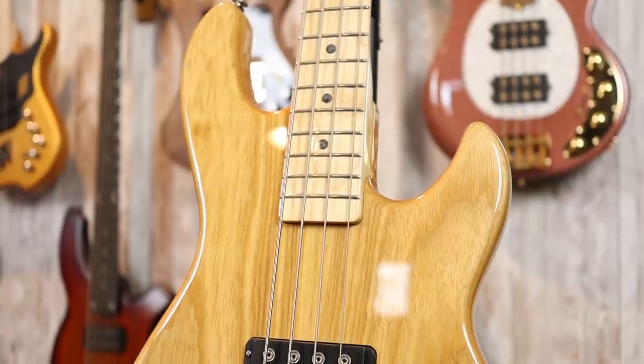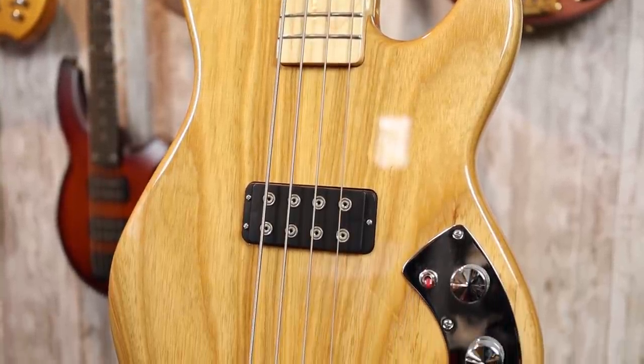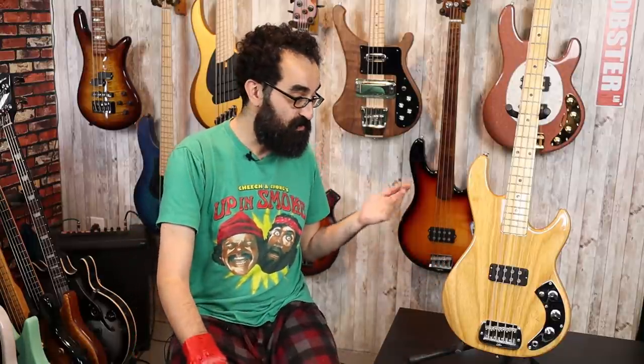This is my G&L L1000 CLF and this is one of my favorite basses. It's a modern recreation of the original G&L bass, the L1000. Now you may be looking at the whole aesthetic and control setup and be thinking this is a kind of Stingray-ish copy, but no, you are gravely mistaken. This is taking the Stingray formula to a completely different place. This is one of Leo Fender's final masterpieces. This one is a more modern recreation with a more modern 6-bolt neck attachment versus the original 3 for additional stability, but this largely follows the same formula as the original L1000.